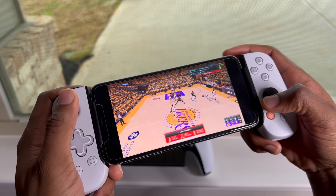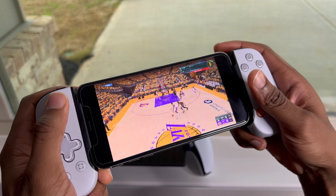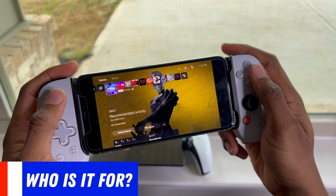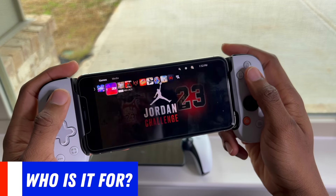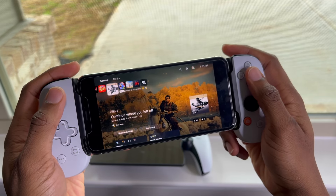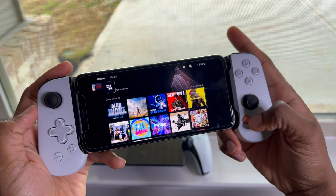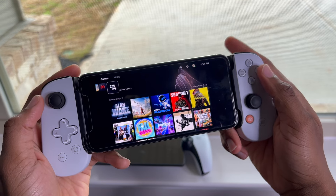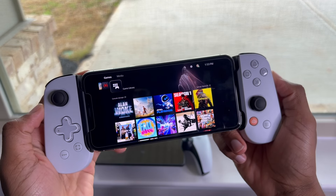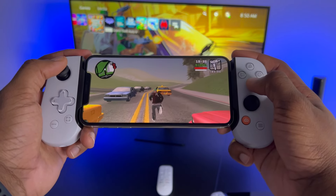One thing that may bother you, especially since the PlayStation Portal is out, is that the borders on the side of the device are very irritating because you can't get the full advantage of your display. Now who is this device for? This is for mobile gamers only — people that can't be at home to play the PlayStation 5. This is a great accessory you can connect to your phone and play all your games, preferably single-player games. AAA multiplayer games not so much, because people have real advantages over you — they're not streaming from their console. Is it worth it in 2024? I say yes, because there are people out here who really can't afford the PlayStation Portal or even find it on the shelves, so having the PlayStation Backbone accessible while on the go is incredible.